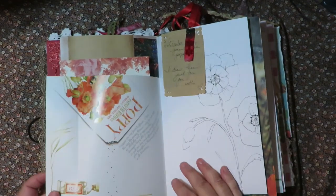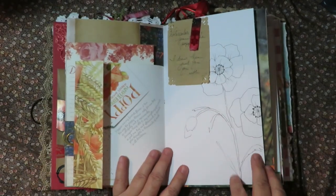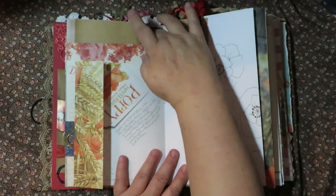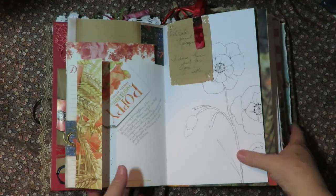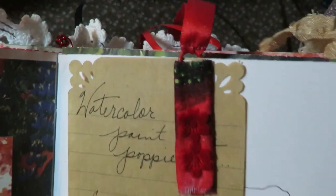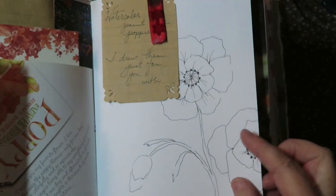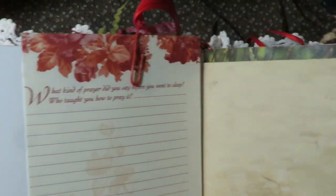Here's a page that folds out with poppies and poppy seeds. Then I drew poppies for her to paint, with a note that says 'watercolor paint these poppies drawn especially for you.' And there's a really cute poppy and flowered paper clip to hold it on. This is on watercolor paper so she can watercolor paint this poppy page. And on the back side I left it blank because I wasn't sure what she would want to do art-wise.